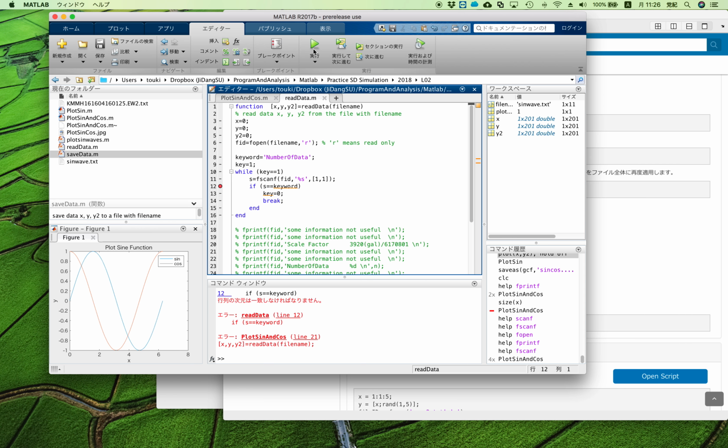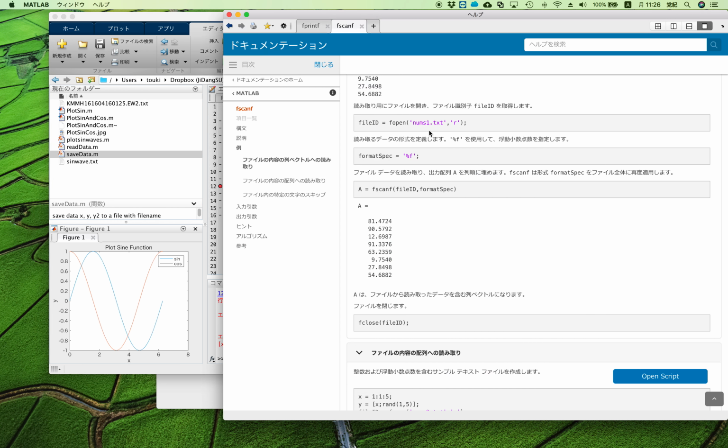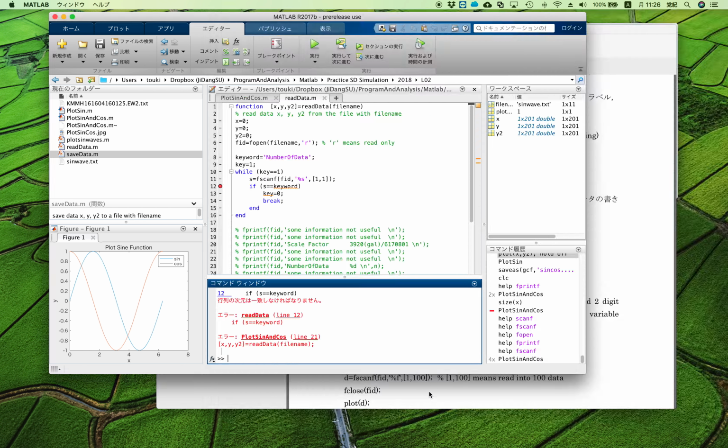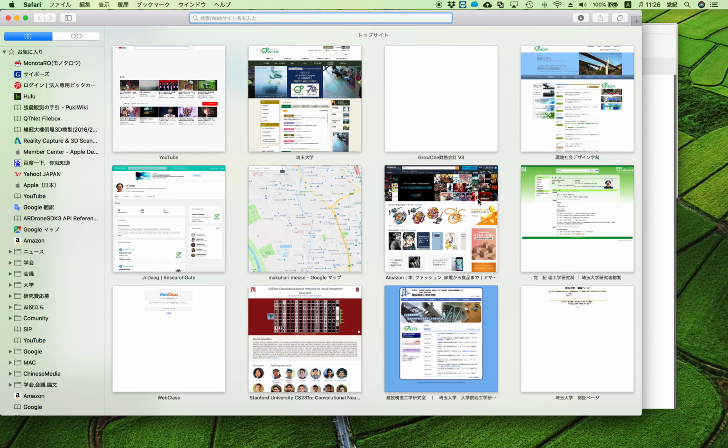So I just continue to read. Okay, we cannot compare strings like this, so I will search for help about how to compare strings.